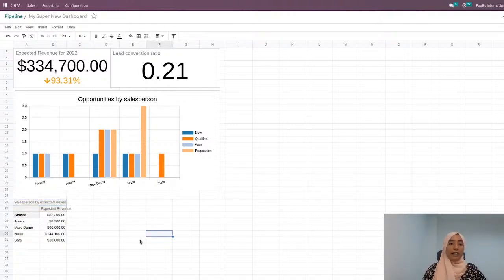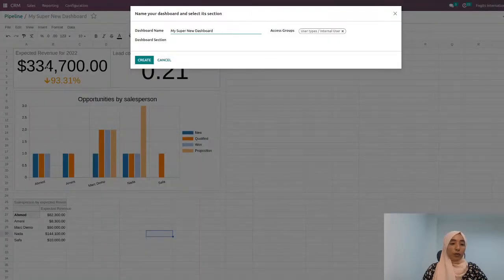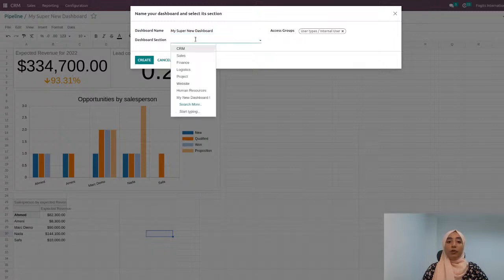I think for the moment it's okay for me for this spreadsheet. Now we will move it to the dashboard. So from file I will add to dashboard. My dashboard name will be my super new dashboard, and I choose a section.